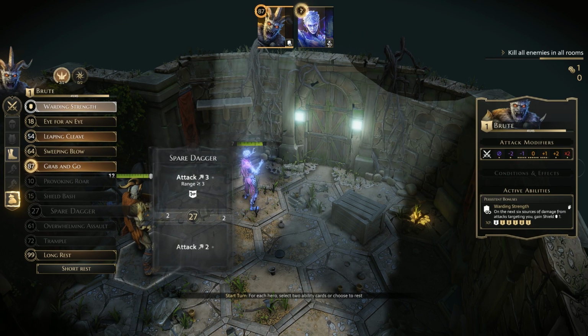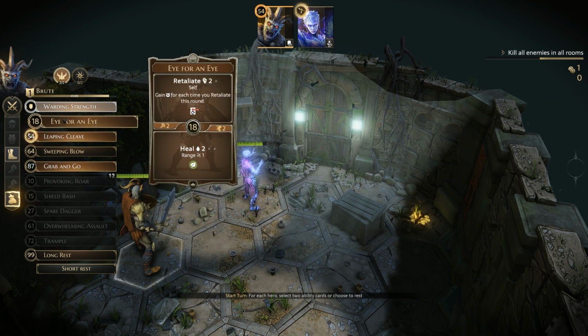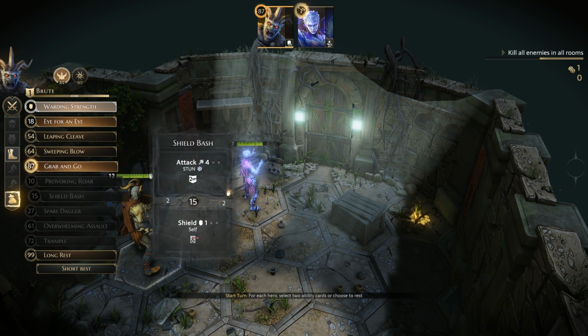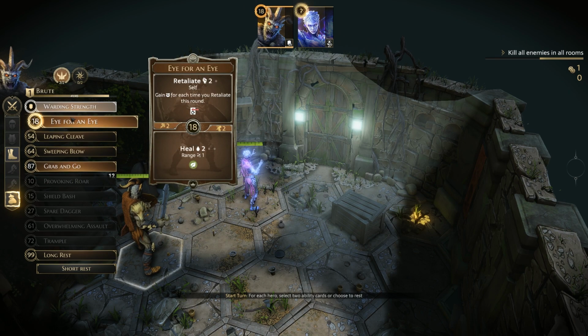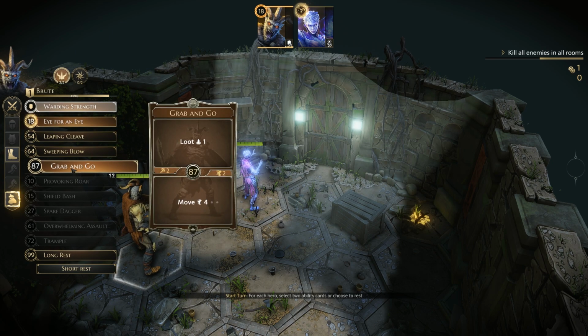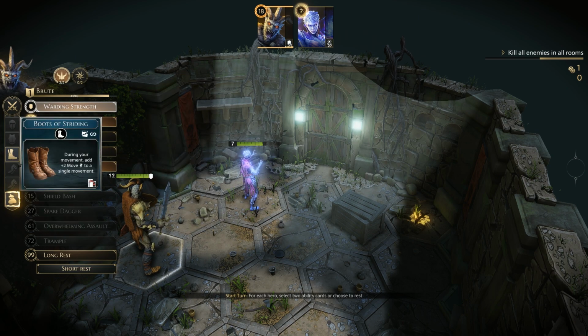probably a leaping cleave is not unreasonable. We'll switch that around so leaping cleave is first. Although, actually, no, even better. Eye for an eye first, which means we gain retaliate too. So every time we get attacked in melee, we hit back. And, well, technically not melee, anything that's next to us. And Grab and Go for the move, but we'll make it a total of probably 6 movement with the boots.